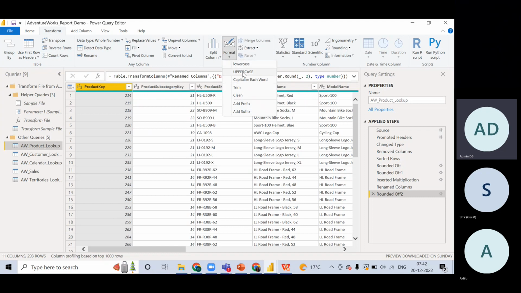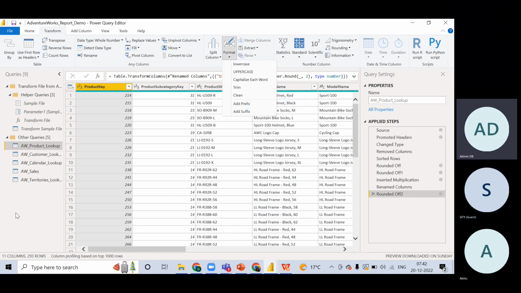We have covered lowercase, uppercase, capitalize each value, but we had not covered trim over here, right? So what does trim mean? Lowercase, uppercase, all these, you guys know, right? Converting it to lowercase, capitalizing each word and all these. Trim is something which will remove leading or trailing white space from each cell in the selected column. See, it's actually showing it over here also once I pull my cursor to that, right?